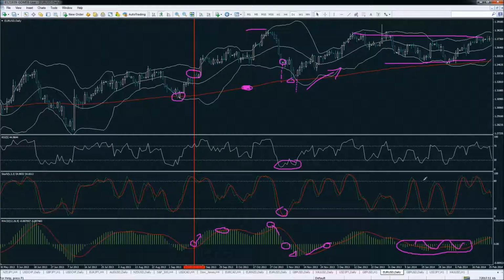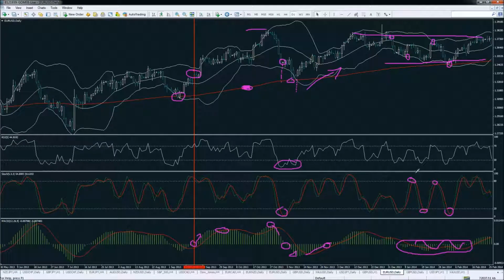So this is where we're going to rely on what? On the stochastic and the relative strength index. As you can see, it stays within the bands. Oversold and overbought conditions continuously giving you beautiful signals to buy and sell. And if you align it in time, you will see that it comes around those points here. Well, that's all of the most important about the MACD.